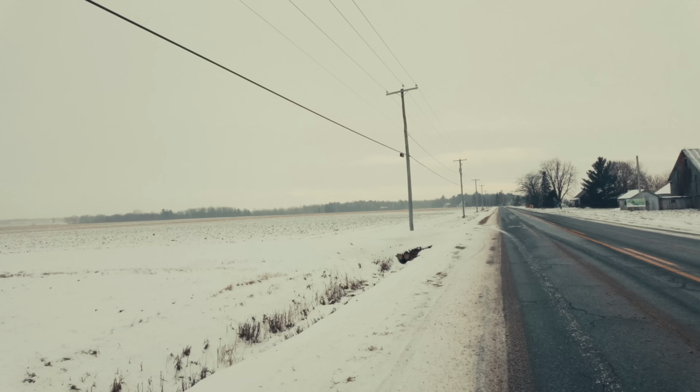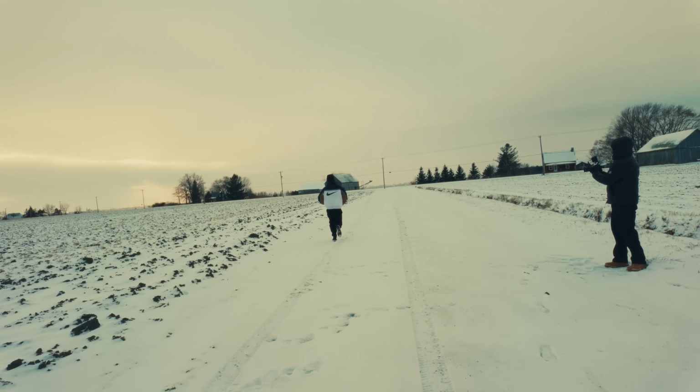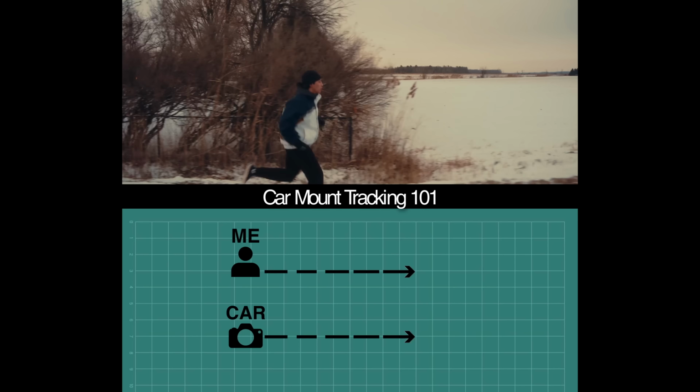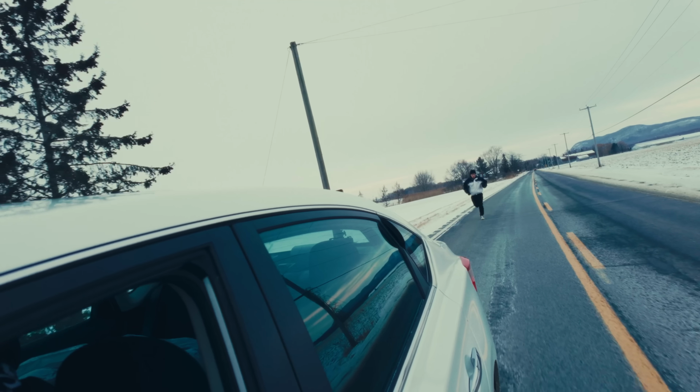I live right next to an open field, which was the perfect location for this scene. This location is important for this scene too, since we're gonna need enough space for a car. To do this effect, you're gonna wanna follow the movement of your subject. This was done by mounting my camera on my car and having my friend help out by driving side by side next to me while I was running, or in front of me at the same speed.